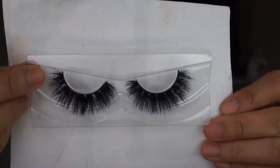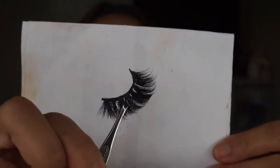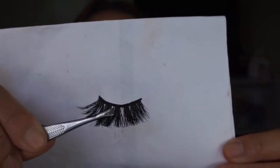Ooh, these look really long. Look how thick these look. Oh my god. I actually did these in a really good order. I did it from most natural to the most bold and voluminous. I did not do that on purpose. And now I'm gonna cut them. This is what it looks like after I cut them. Whoa. Wow. Guys. Can fly away.